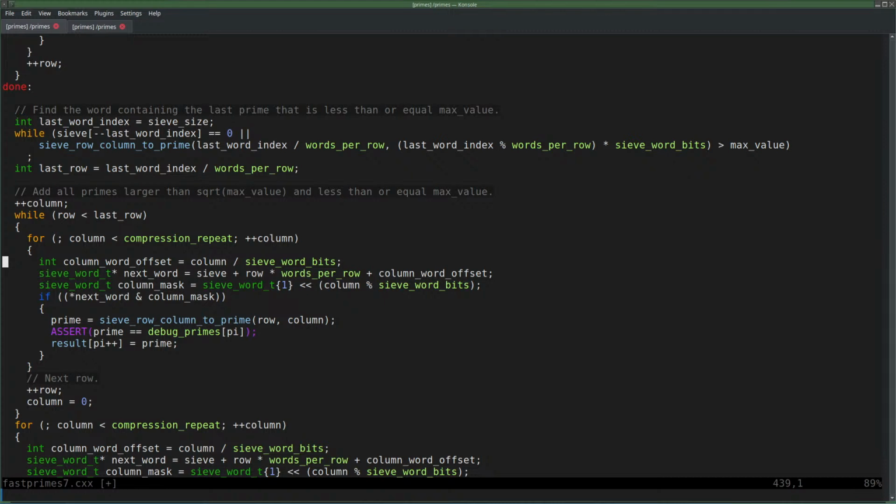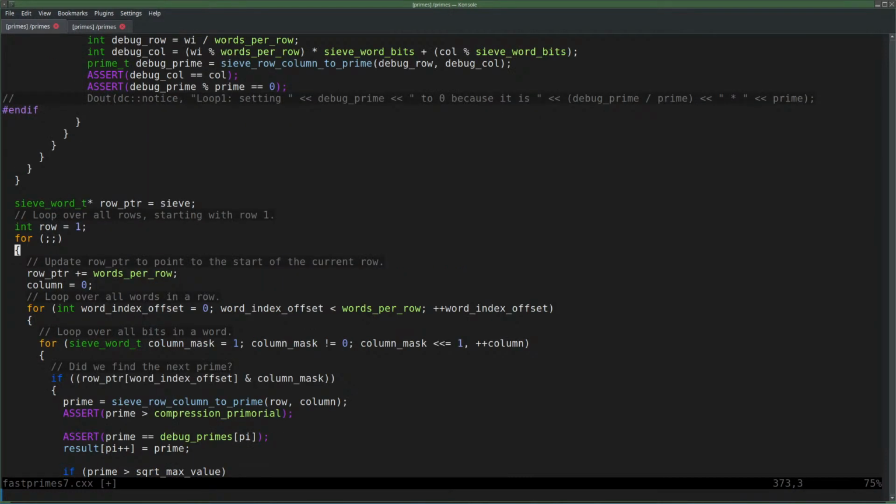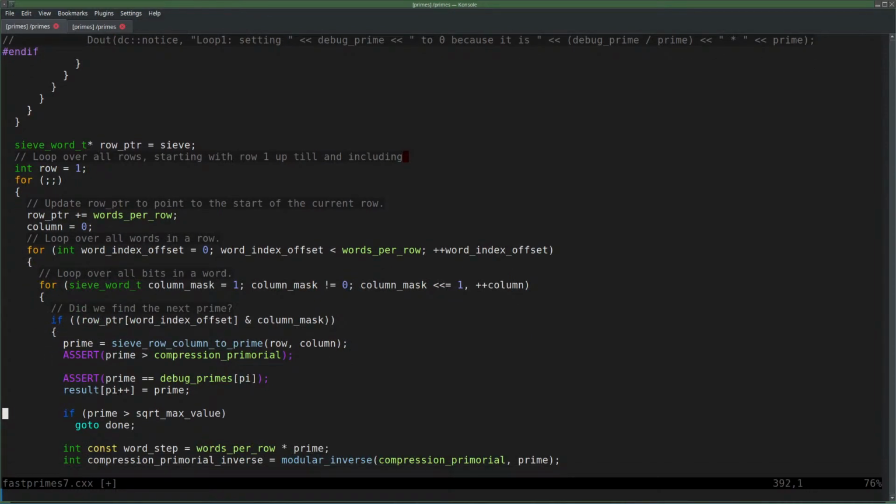Yeah, that's a next loop. So this is till the square root of Maxwell. All starting with row 1 up till and including. No, not including. Wait a minute. Yeah, well, including. For all rows starting at row 1.